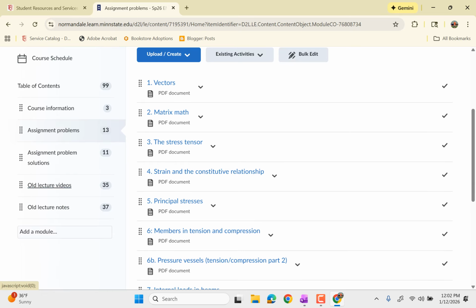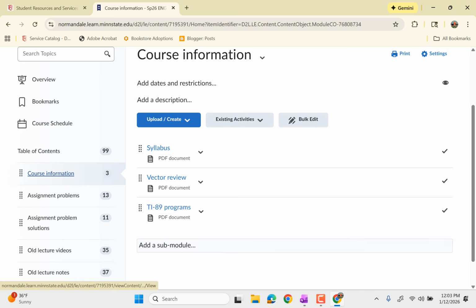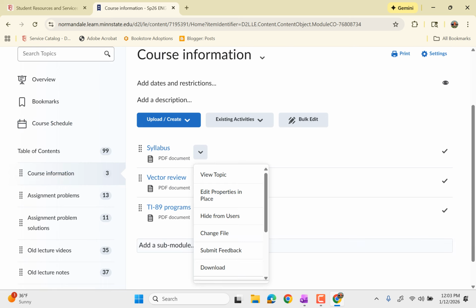Also, if you want to look ahead, there's no textbook for this class. Everything is just my notes and videos, but I have some old ones here. So if you want to read ahead and see what's coming up, you can look at this stuff. It's just from a previous semester. That's all that's up here right now. What we want is the syllabus. So course information, syllabus.